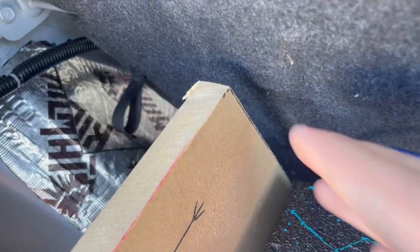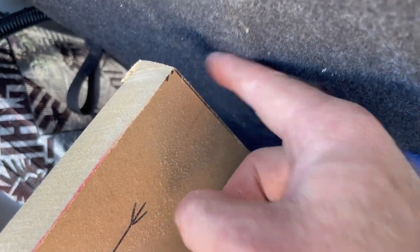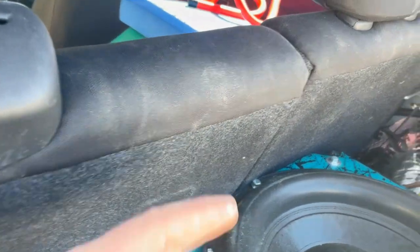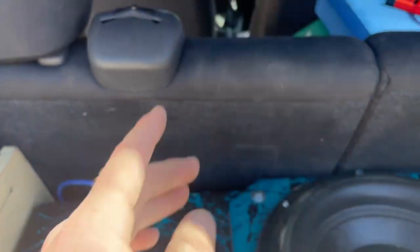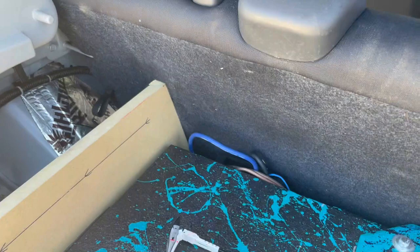See, and I still got enough room here, because remember, I still need 3/4 of an inch to put my back piece here, right? So that should work. And you can see that angle is almost perfect. It's about 20 degrees off of straight up and down. I've got one of those little gravity angle finder things. So that's how I decided that. It's like 18, something like that. So anyway, that's what we got.